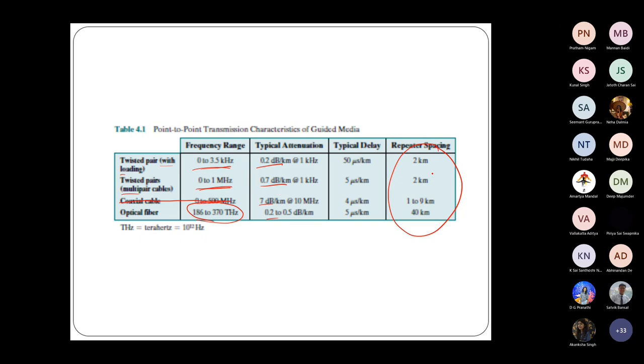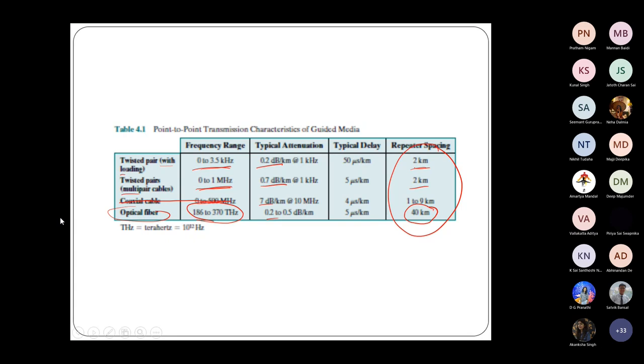And from a practical point, nobody uses twisted pair for 2 kilometers even nowadays, unless you really have to. I'll tell you why. You can, but usually much less than that. I would not say nobody uses it, but usually over 2-3 kilometers, you don't want to use twisted pair. But look at this optical fiber thing. The repeaters that you have to put in are at tens of kilometers, like 40 kilometers. Don't take 40 as a sacrosanct thing, don't take 2 as a sacrosanct thing. So this is like 1-2 kilometers, this is like tens of kilometers. It will depend on the different types of optical fiber.